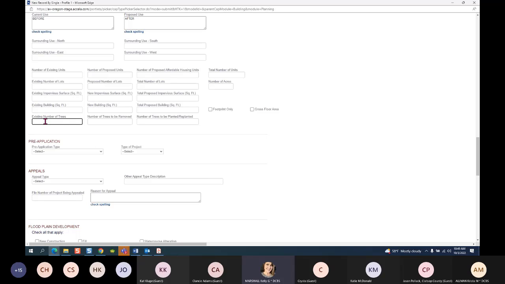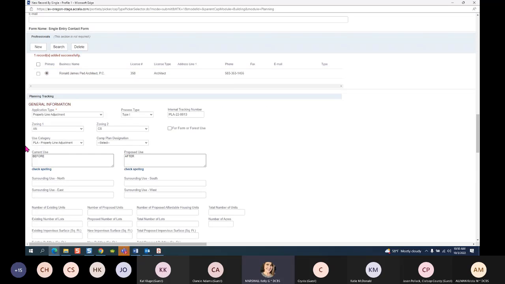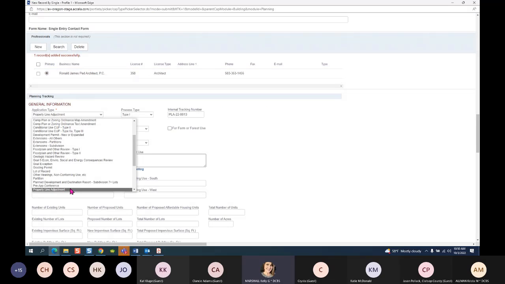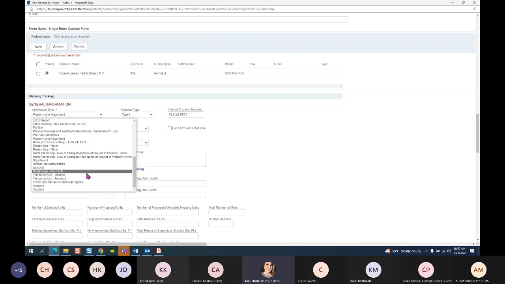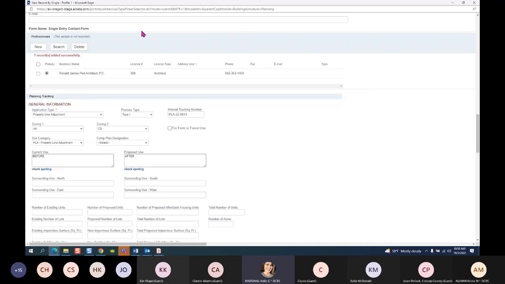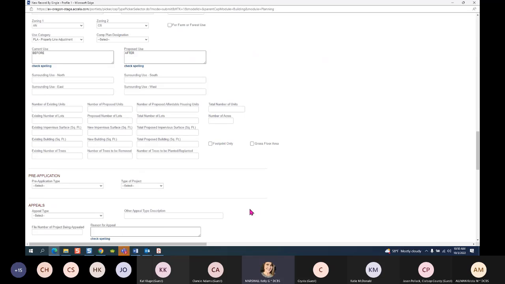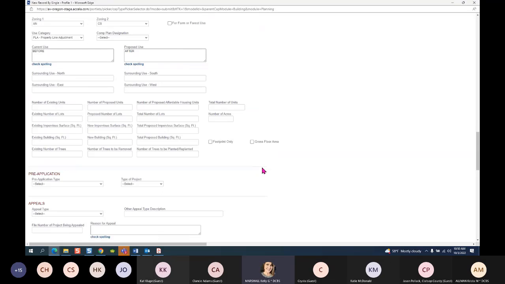If you do not elect to use the standalone tree record type, which you don't have to, it's an option, then you can include trees as one of your single record type options here, application type, excuse me, and do trees inside of the planning tracking application. You can do it either way. The benefit to doing the standalone tree record, of course, is that we can then offer it online if you're interested. So just a side note.